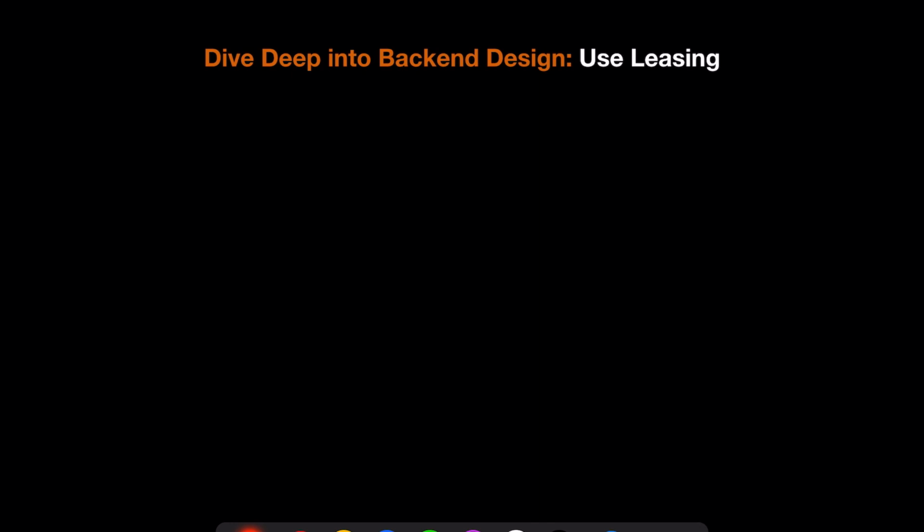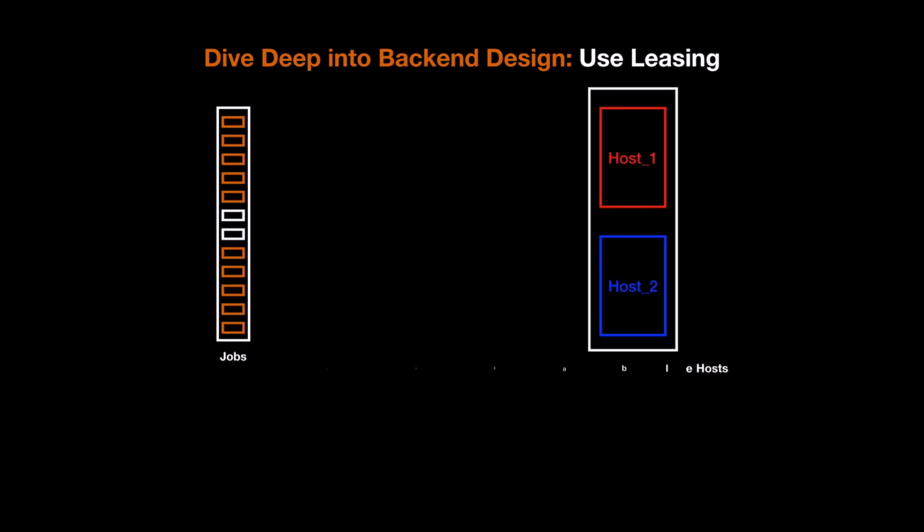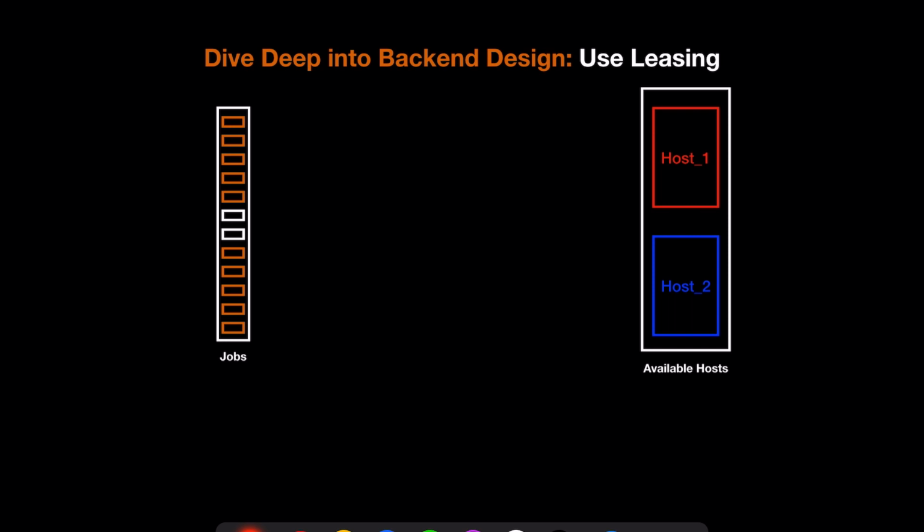The first thing we need to understand is leasing. So we have multiple jobs, right? Say for example, many customers are requesting some job, though they are similar types of jobs, right? And we have multiple hosts in our backend.